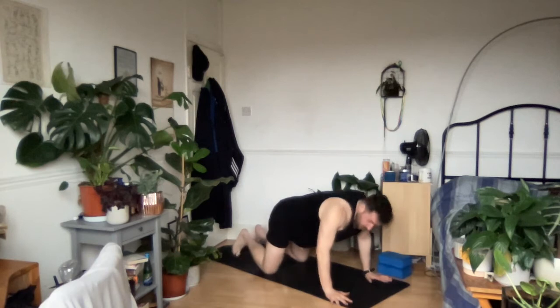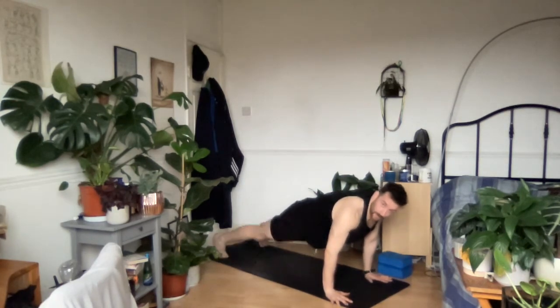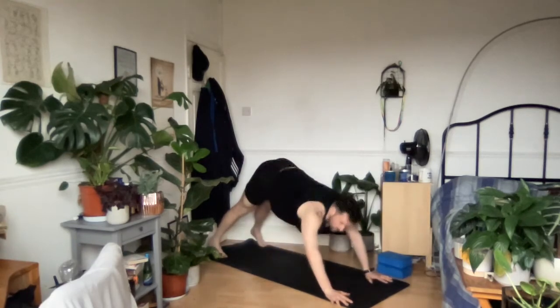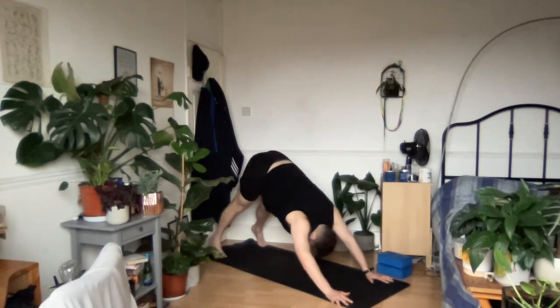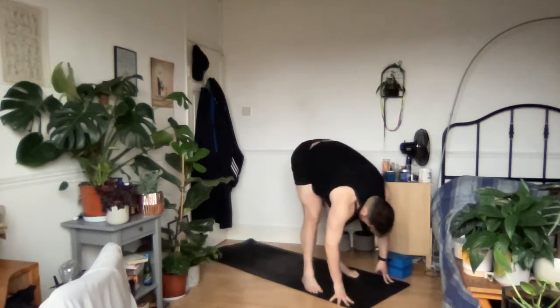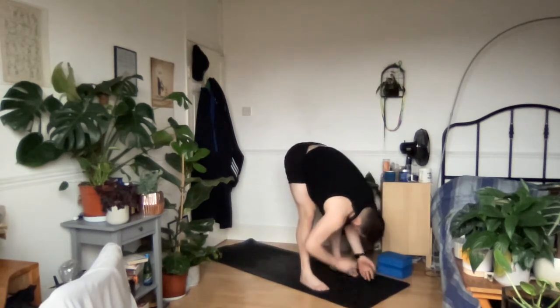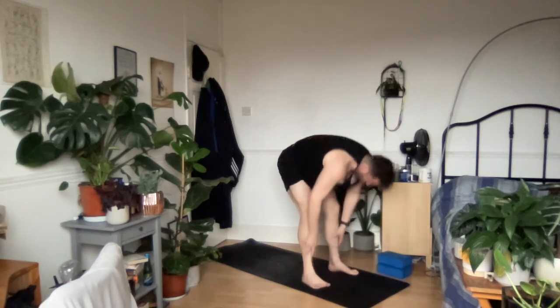Rising up. I'm going to vinyasa. You don't have to if you don't want to. So knees or plank. Down. Lifting. Rising. And from there, stepping forward. Exhaling to relax. Inhaling to ripple up.